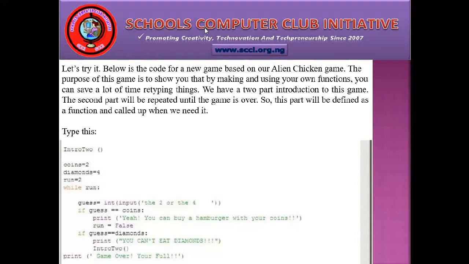You know, you are developing a game for a user, and the game is a guess game. Now, when you have coins is equal to 2 and diamond is equal to 2, now you are the developer. You now want the user to guess 2 or guess 4. Now you have to create another variable whose value will be 2, so that you'll be targeting this real answer. That's why we are using run is equal to 2.